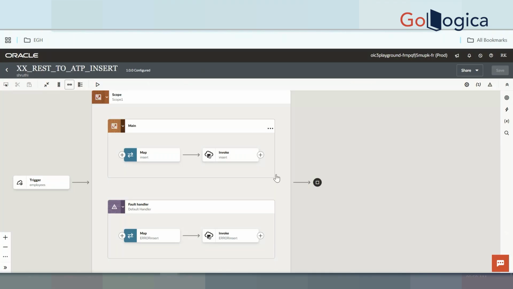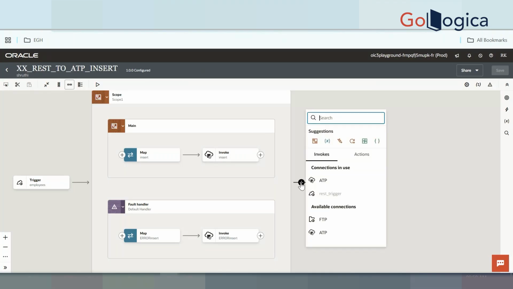Let's say after this, if you want to write data into an FTP location, or if you want to insert data into different tables.